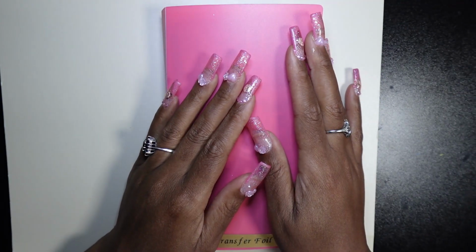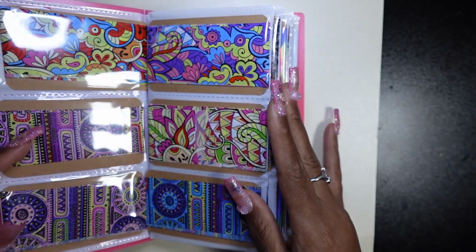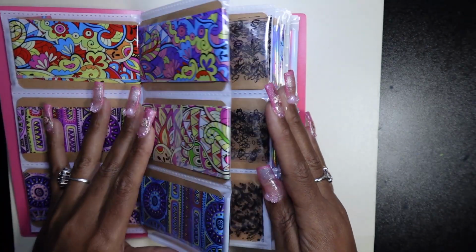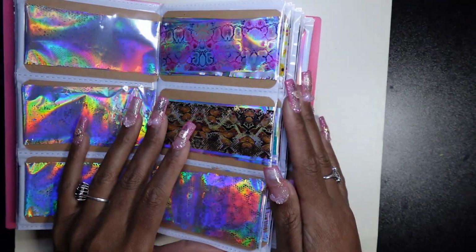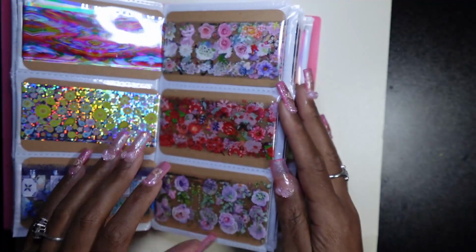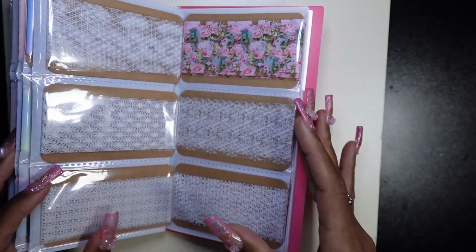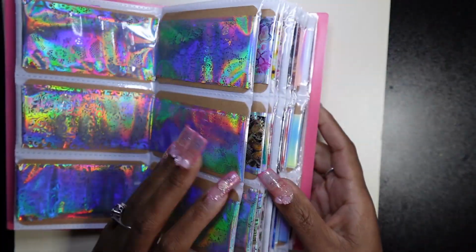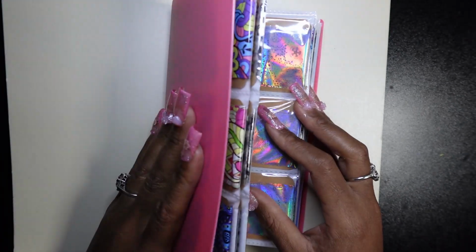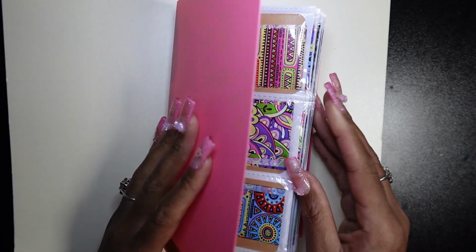Well, my lovelies, thank you so much for sticking with me. We have reached a stopping point in my foil organization journey. I ran out of cards, but my organizer looks so nice. I'm so excited. I can see everything so clearly. I have some more spaces in the back, and I have a crap ton more foils to add to the other book as well. So this is going to be a process, I suppose.